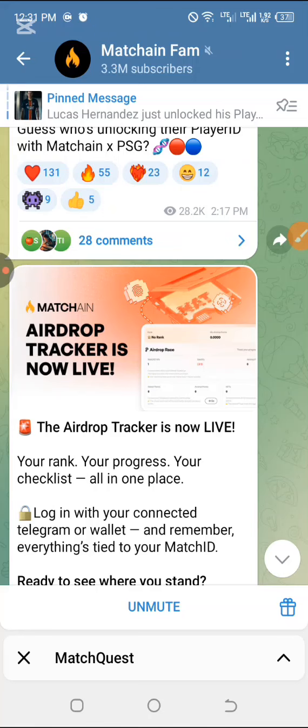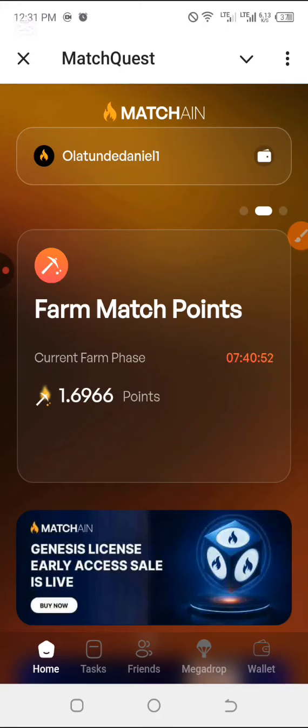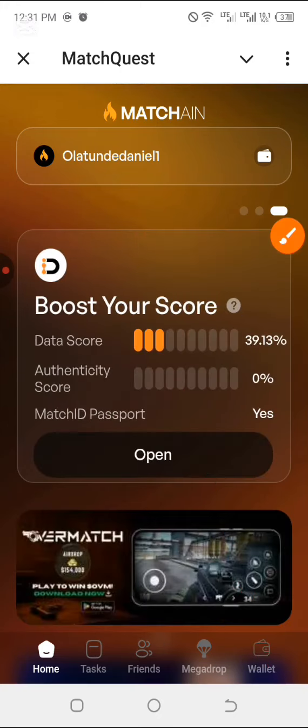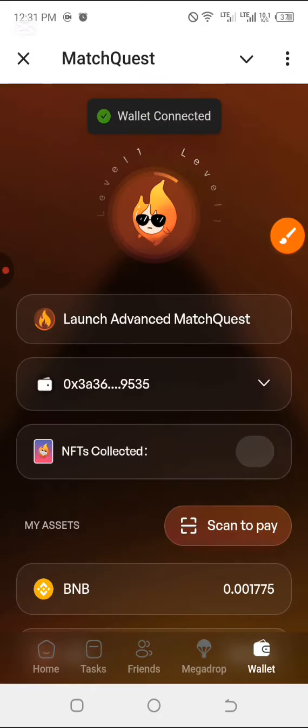I'm logging in right now to the Telegram platform. Now on the Telegram platform, you can just click at that wallet and check if your wallet is still connected. If your wallet isn't connected, just click right there. You can decide to connect your Bitget or your OKX wallet. Remember, they are literally the same. If you had your Bitget wallet before and connected, you can import the same phrase into OKX so that they can all be the same.